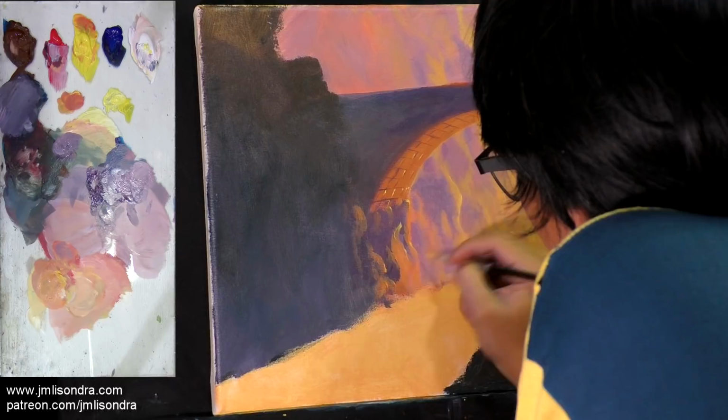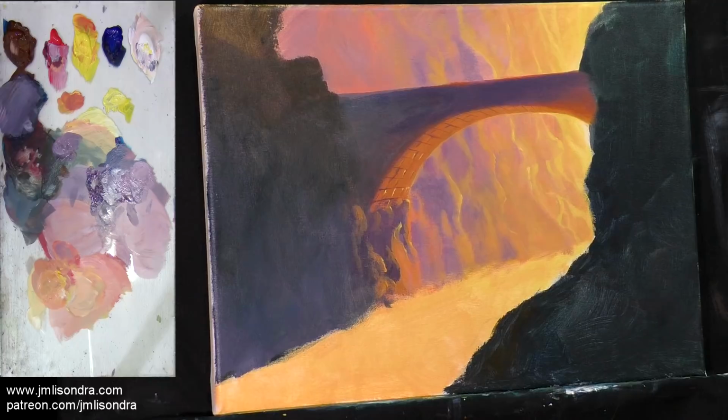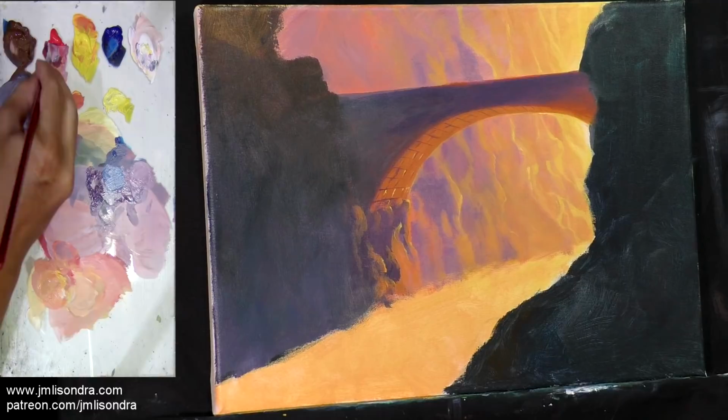There. Okay. Yeah, so far it looks good. And then I will try to put a few rocks there on this bridge, everyone. Just a little details, but this will be much more bluish. So I'm gonna use this red and the blue.